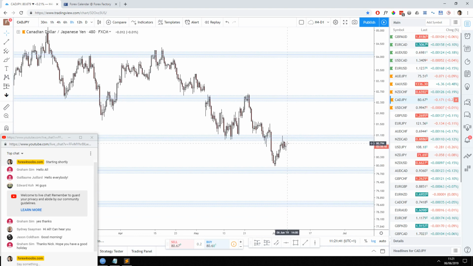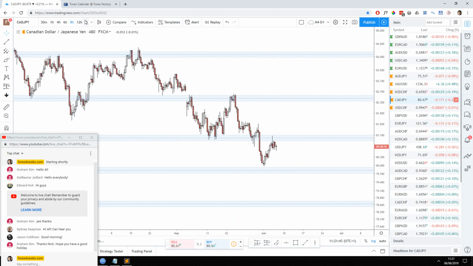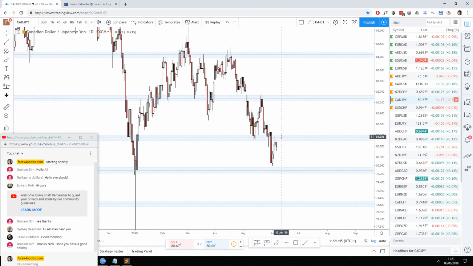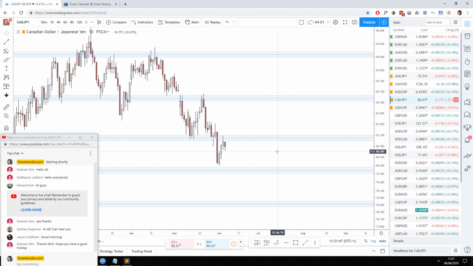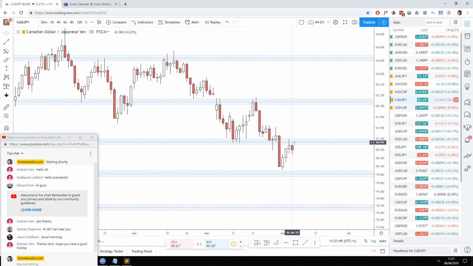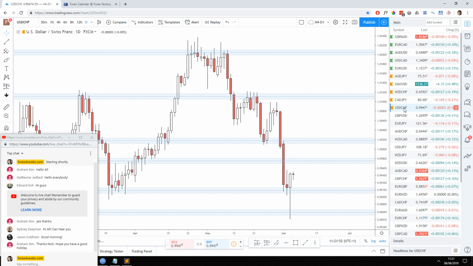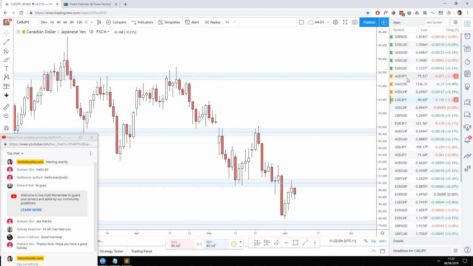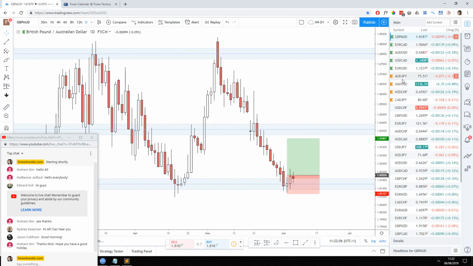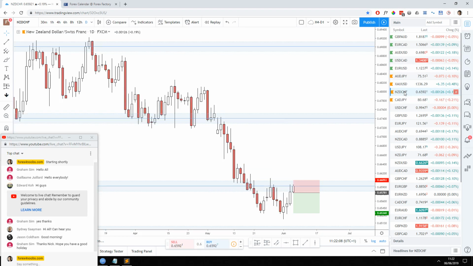CAD JPY is pushing up to resistance. I just want it to push further into resistance and stall out there. It's turned around early, but I don't want to enter this early. I want it to push further into resistance for a potential short. And yeah, USD CHF, actually this one we're going to strike off from this list. And that's it for the analysis, guys. There's a bunch of open trades. I'm in one of them, and there's some potentials happening here.